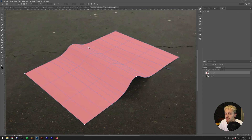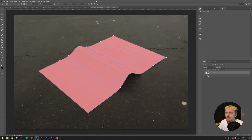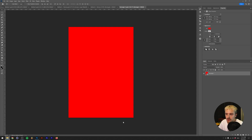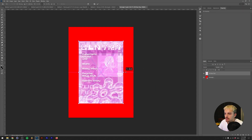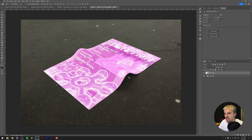I'm pretty satisfied with the warp so far. There's maybe a little bit of a weird bulge going on, so I might adjust that slightly. When you're satisfied, click the checkbox. Now let's load in our file by double-clicking on the thumbnail and dropping in our flyer. As you can see, it already warps nicely with the rest of the design. Let's lower the opacity a little bit — it's not quite realistic enough yet, so let's apply the same shadow and highlights method we used earlier.